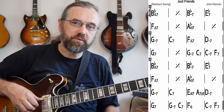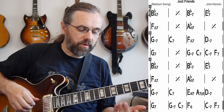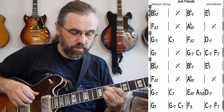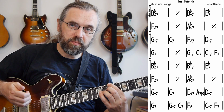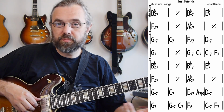And then we need to go back to the 4th degree, and you can do that in 2 ways. You can have a straight cadence to the 4th degree, or you can have the tritone substitution of that, which is F sharp minor, B7, and then we're back on B flat. The second half is of course pretty much the same.